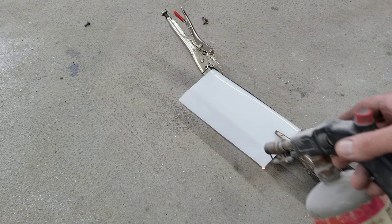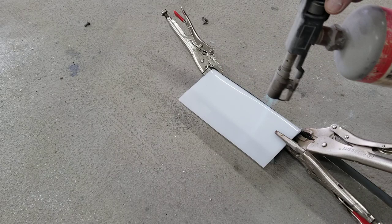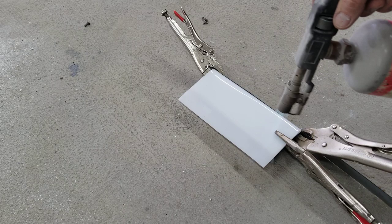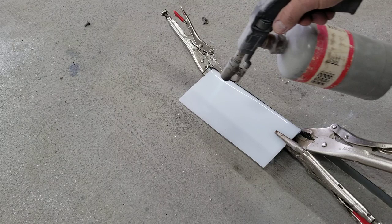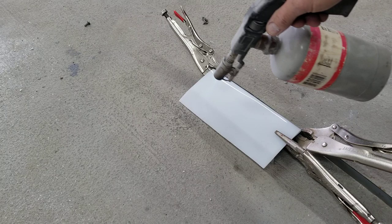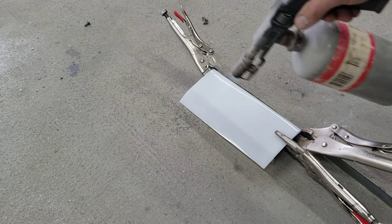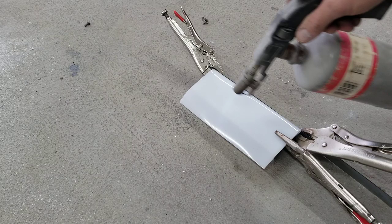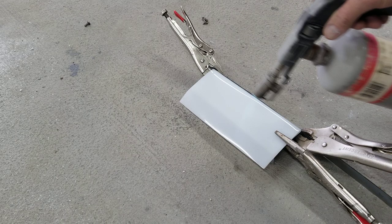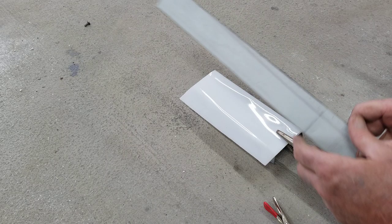The clamshells I do the same way — I just use a piece of metal that's shaped. A little too hot, a little too close — I was paying attention to the camera, not what I'm doing. Usually I don't burn it. Let's see, it didn't do much to it. I need to get this edge a little bit hotter right here where I want it to bend. The clamshells I just cut them to the right size, take a grinder and grind them into shape, take a piece of metal formed to the roundness I want, heat them up, and put the clear on. Let it form — you'll see it start to bend. When it starts to bend, that's when it's about ready. Turn my flame off.